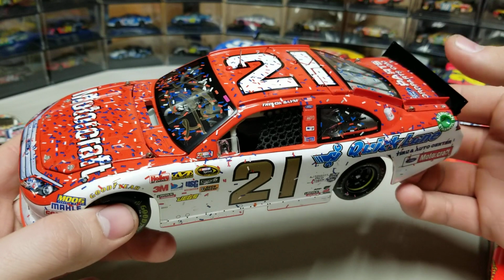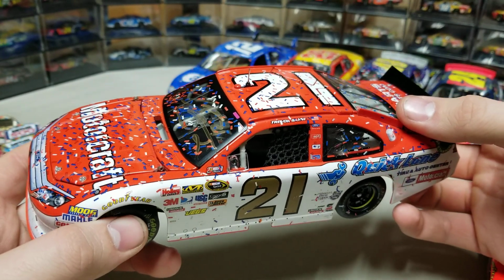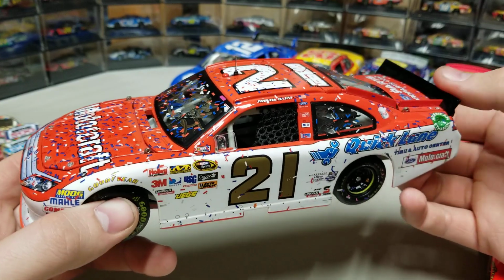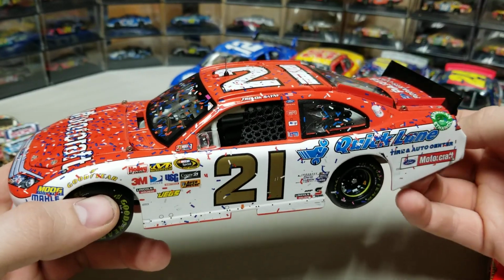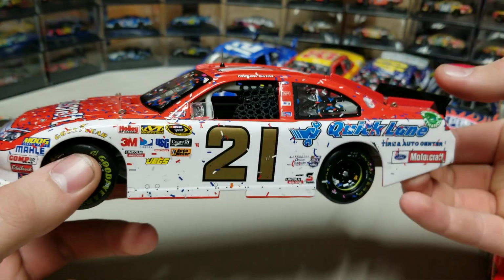And at the end of the race, he didn't really have to make any moves. He just got to stay on the bottom, and Carl tried to get by him, but again, same deal. Could not get to the back bumper. He couldn't get to it. This car was just very, very fast, and the Wood Brothers put one heck of a machine together.